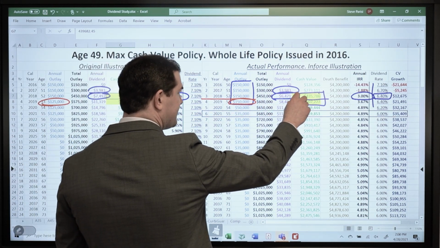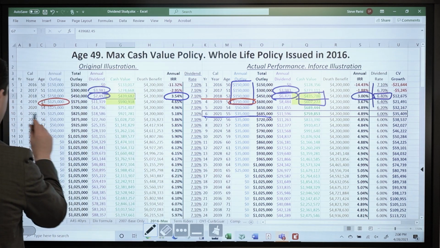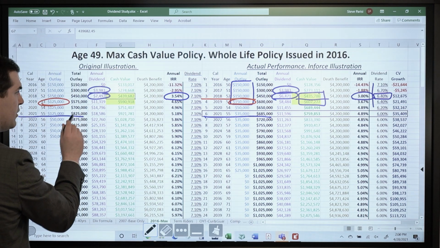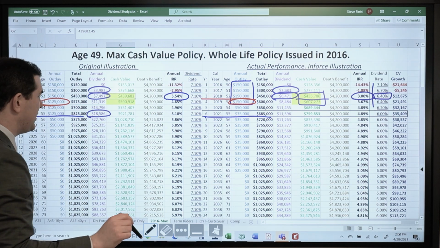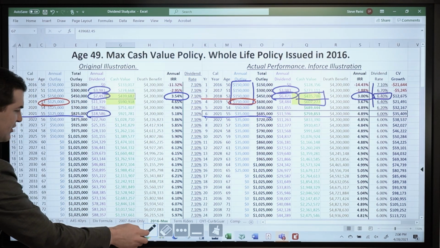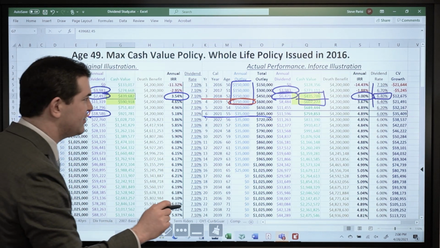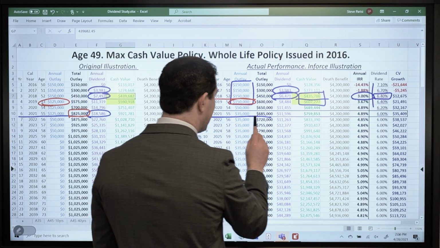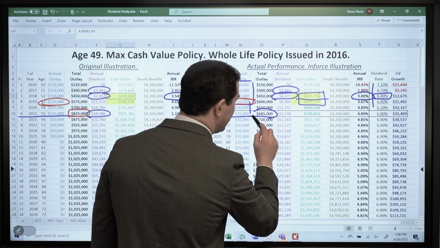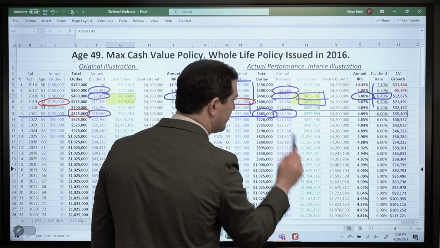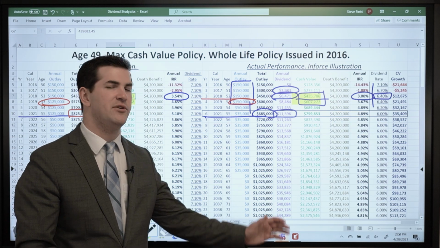So as time passes, year 6 compared to year 6, that's where we're in right now. That dividend payout was $18,000 and change. Where this starts to get unfair though, is he's paid in $825 at this point in time. Whereas the actual policy, he's kicked his payments down. So he's paid in $685. Dividend payout, $11.6. The point here is as we look at this policy, the dividend rate has come down.